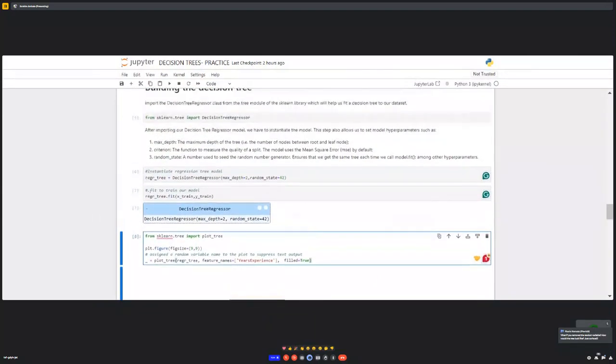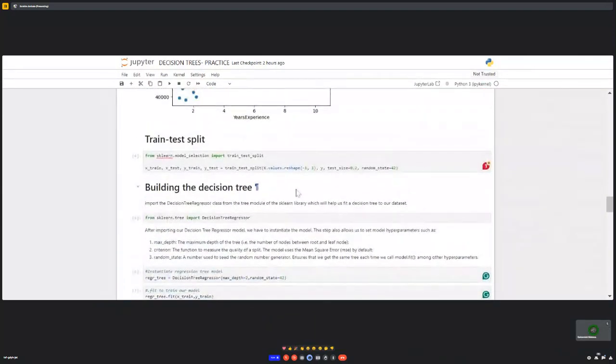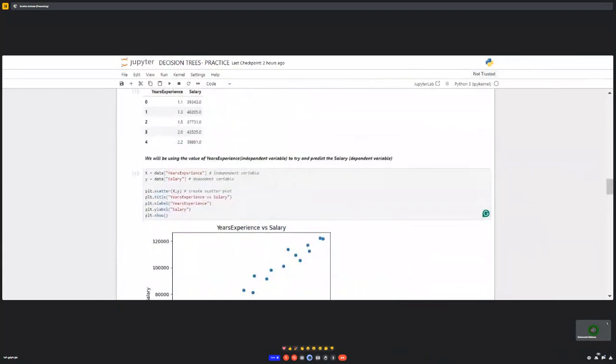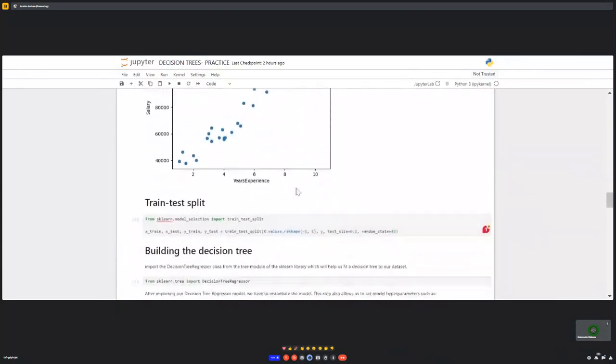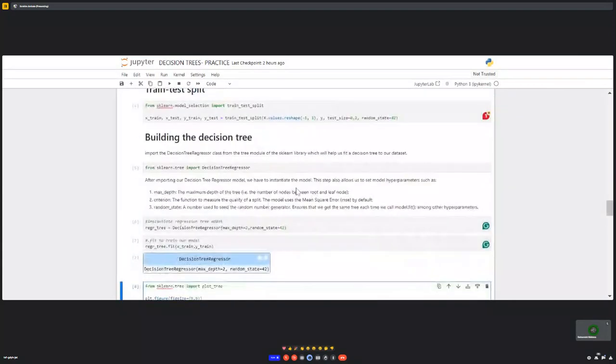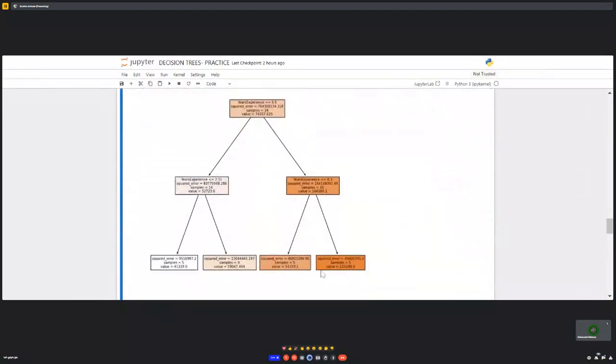So we had set our decision tree, Linda. Like here, max depth equals 2, meaning the number of nodes between the root and the leaf nodes is supposed to be 2. So are they 2?